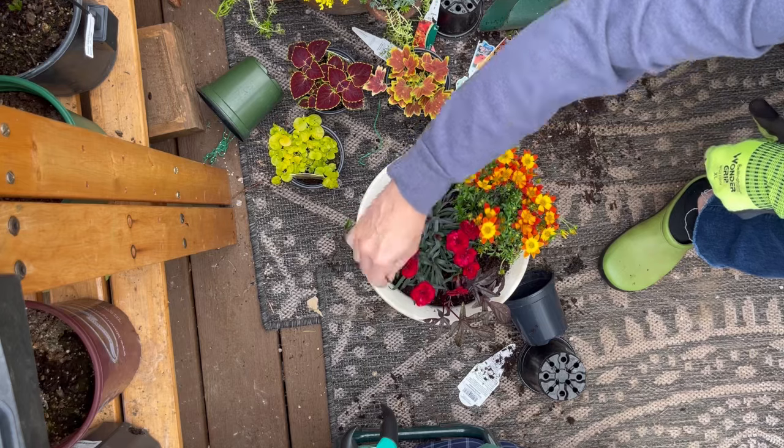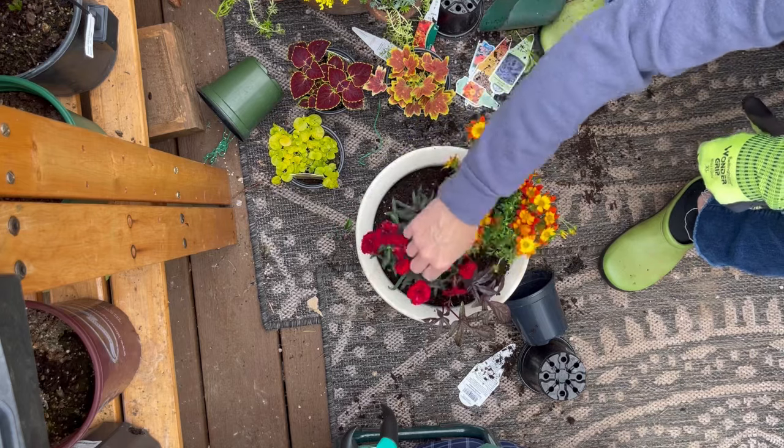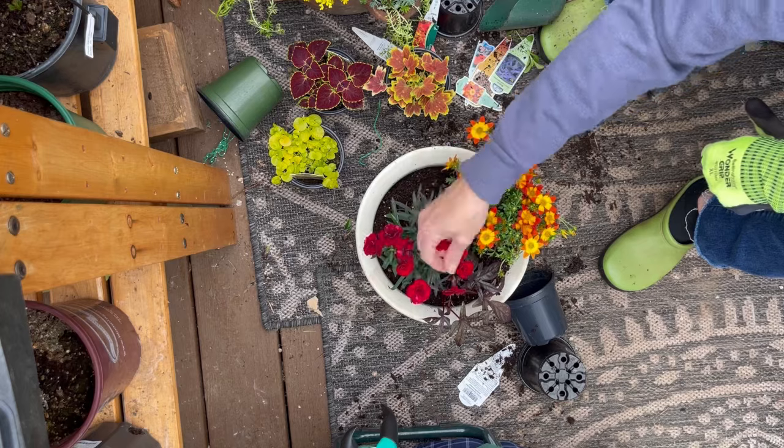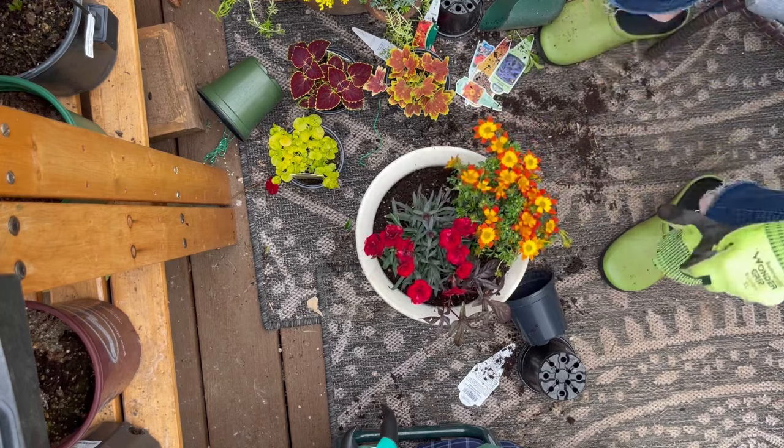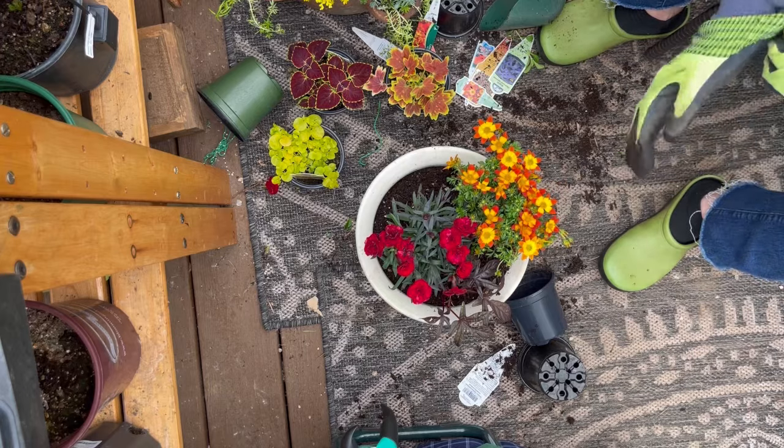And these do so good. If you just keep deadheading them, these Dianthus, they'll just keep going and going. Oops, I didn't mean to deadhead that one, I guess. But they'll just keep going and going. Yeah, that's kind of fun. It's pretty fiery.